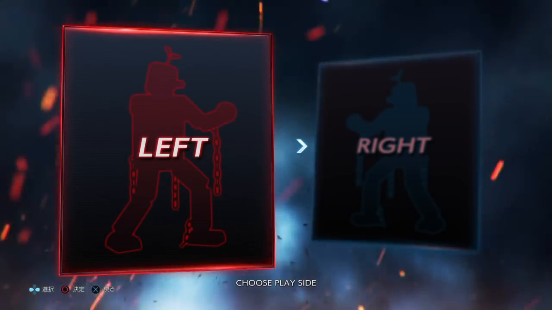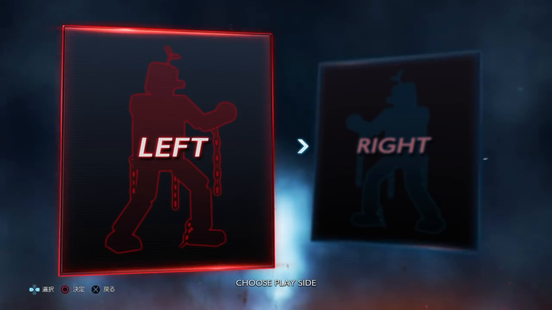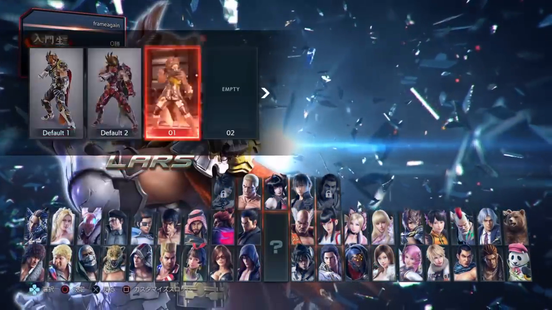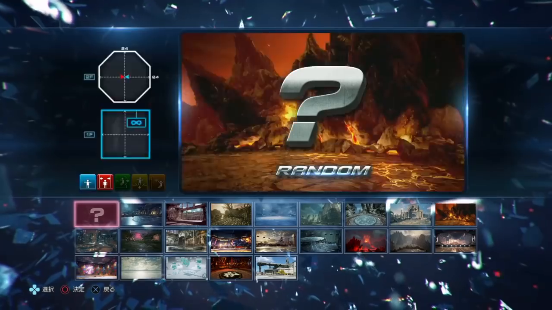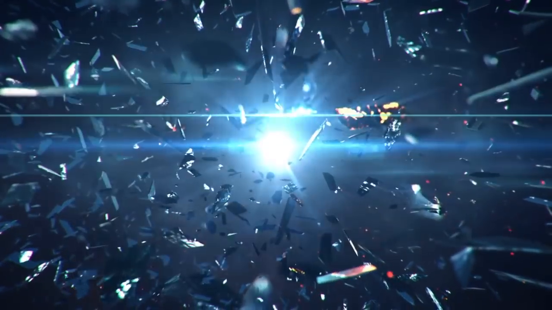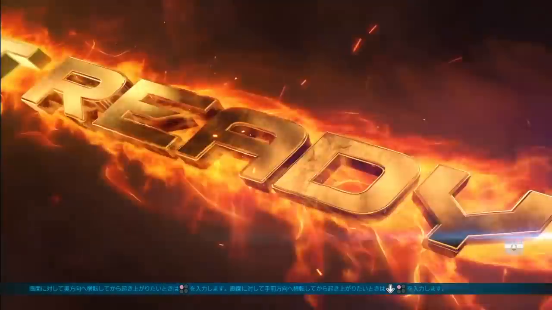Let's go to character select. I wonder who we should do next. I think a lot of people are interested in hearing my thoughts on Lars. And he has new moves, which is cool. So let's jump on Lars and see what we can find out. And let's beat up on Shaheen, just a normal sized character. Let's go to a different stage. Let's try this one maybe, to change it up a little bit so you're not looking at the same thing the whole time.